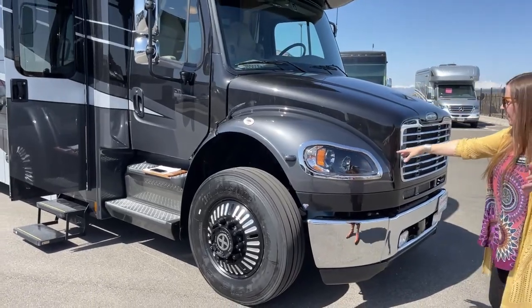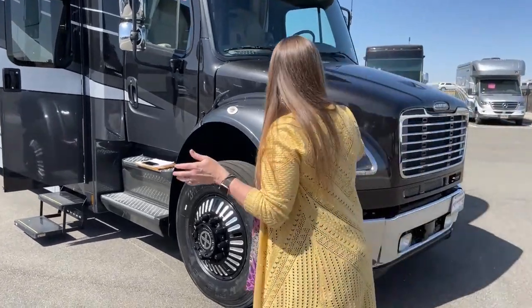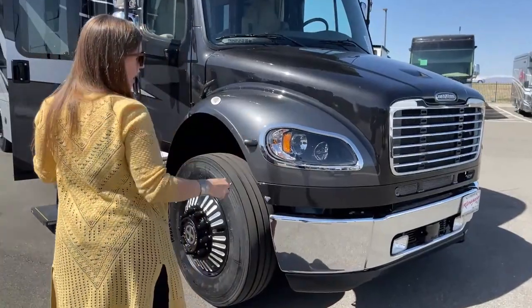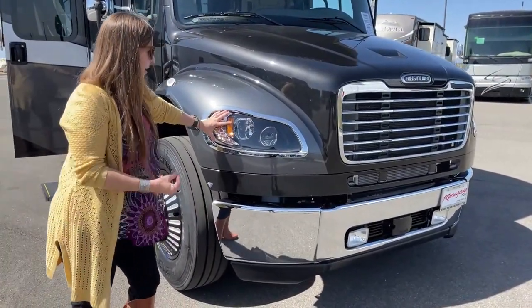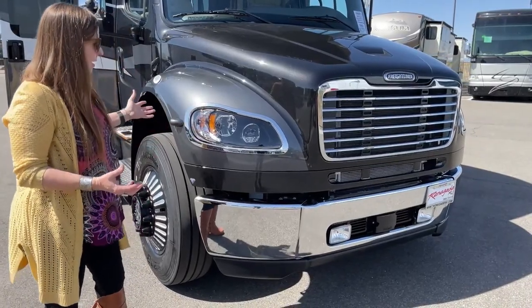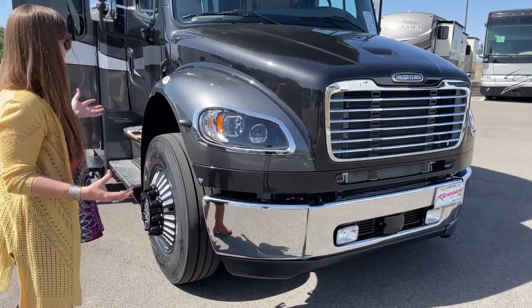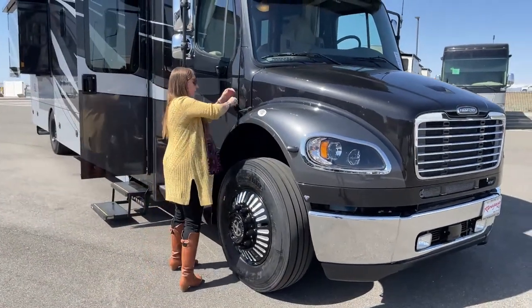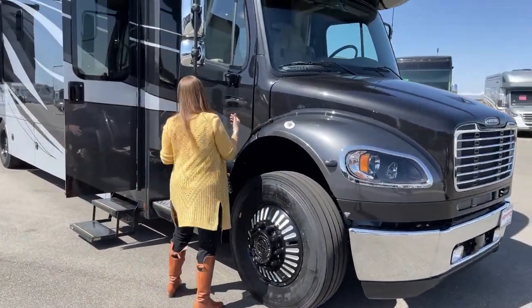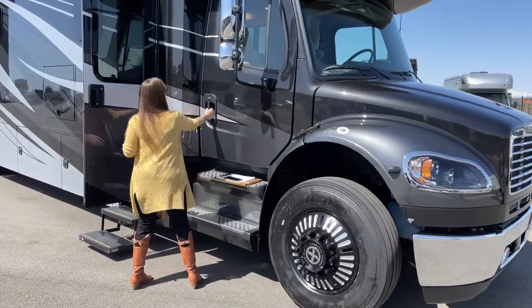You've got your great HID lights up here — really nice, bright, super clear lights. Our plastics these days are very much enhanced. Here's your side camera — when you turn your left or right turn signal on, those will turn on automatically. This is a semi-truck, so one of the things that's really cool about it is there's handles all over the place. This coach has got tons of different handles to get you in and out of it safely, so you have a really easy time entering and exiting this vehicle.